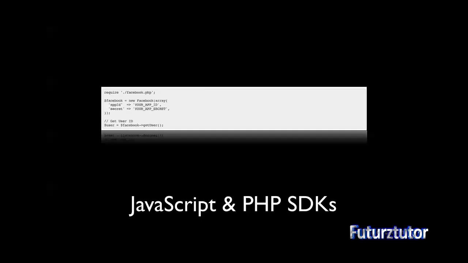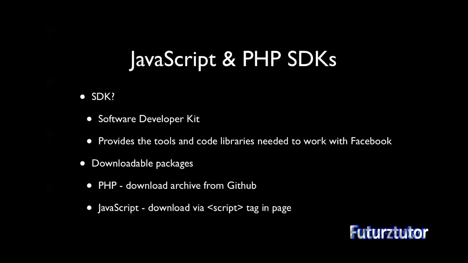In this course, we're going to be looking at the JavaScript and the PHP SDKs provided by Facebook to allow programmers of JavaScript and PHP to create Facebook applications. An SDK is a software developer kit, and it usually consists of various libraries and sometimes tools required to be able to create applications to work with a specific API. In the case of Facebook, both the JavaScript and the PHP SDKs are just simple libraries which we can incorporate in our projects to access the Graph API and retrieve or even to add and upload Facebook data.